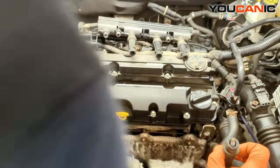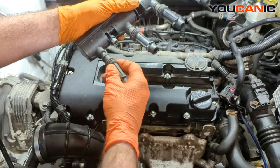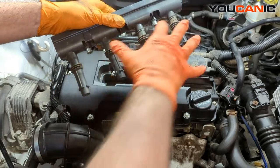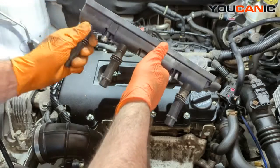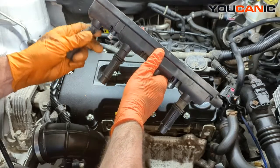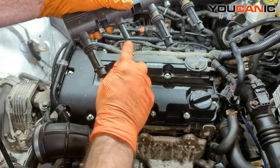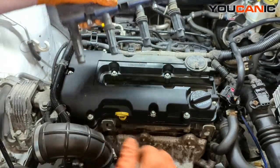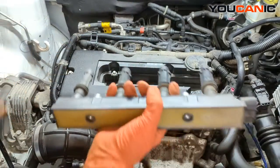I think cylinder one's been misfiring quite a bit — didn't come up on a scan, but I'm pretty sure it was. They should technically be kind of attached like that. You can buy just the boots and springs if you have a malfunction in just one of the boots and springs. But being that this one is broken quite a bit right there, it's definitely one you would put a new one of these on, because we have a lot less of the unit that should be there. That's how it looks — it's this one whole unit for your ignition coil setup on this vehicle.